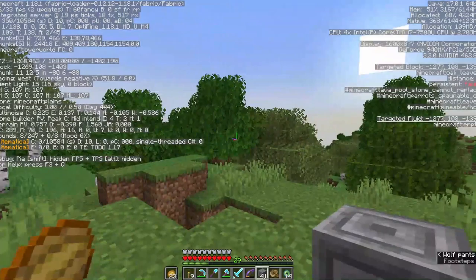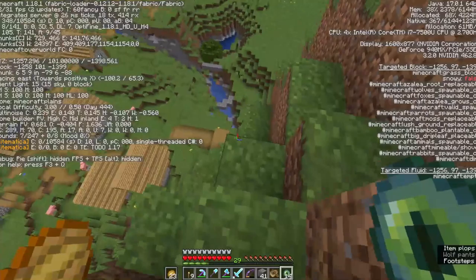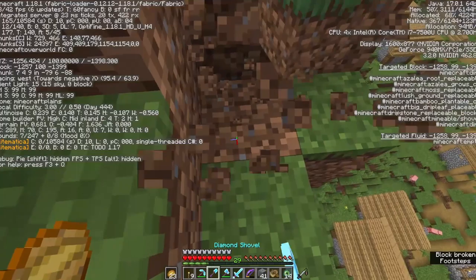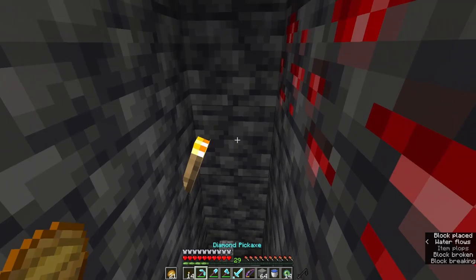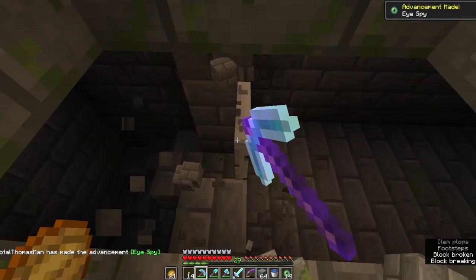Now, next Eye of Ender, this way. Well, one isn't going in the ground yet, but it told us to go up here. I think I'm gonna dig down. Oh! We did it! These stone bricks mean we, yeah, I spy. Let's get some torches down in here.